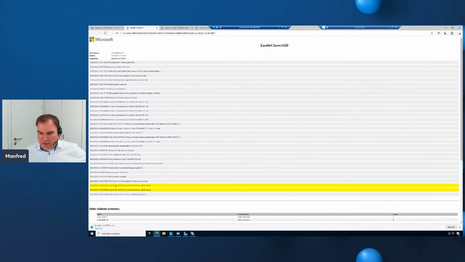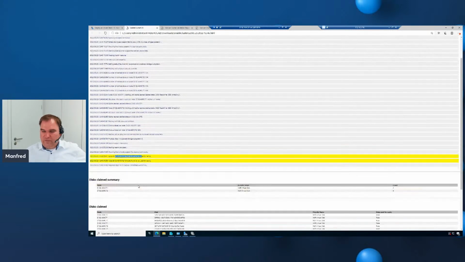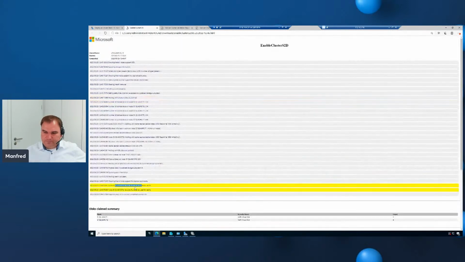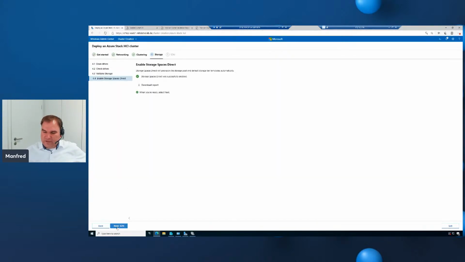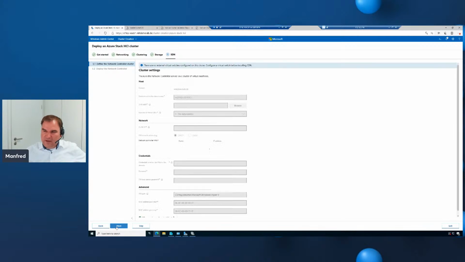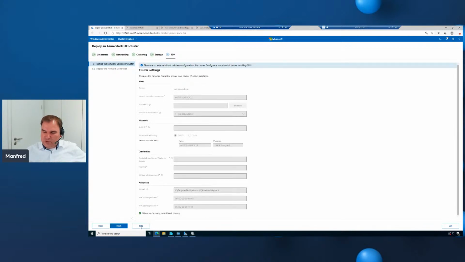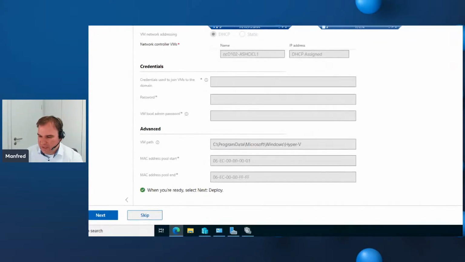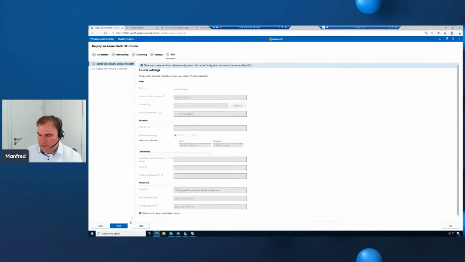I have the warning that there are no drives for cache, but cache is optional in a full flash configuration. And now I can go to the next step, SDN, and I will choose the option skip. Here at the bottom, I have the skip because I will not configure the SDN at this point in time.